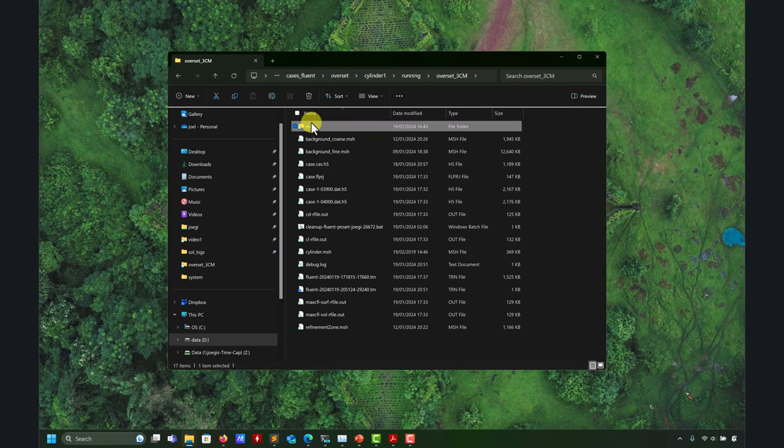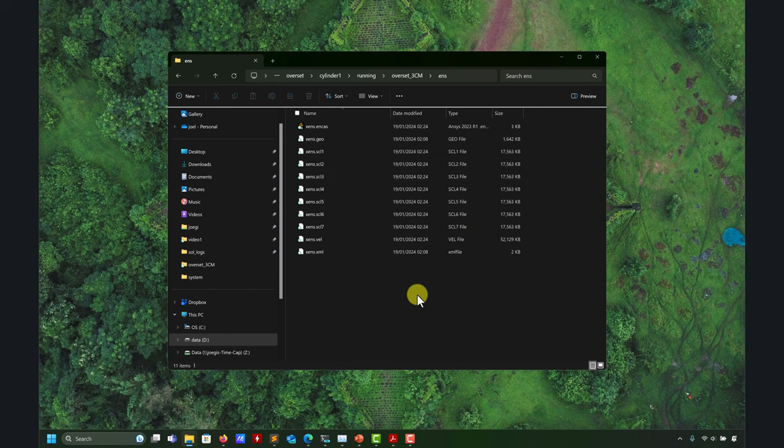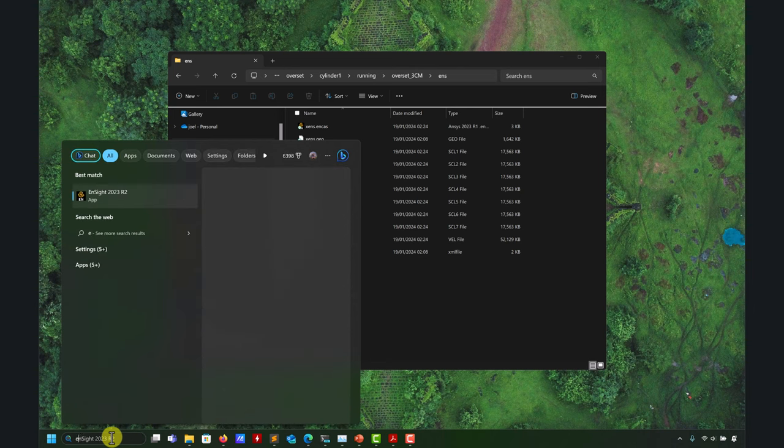So here I already have everything. So it's going to save this file. This is the file that you need to open in Ensight. In Paraview, OpenFOAM, they save it with the format case, which is the same format, okay? So pretty much you will have the same file, something similar. You can open the OpenFOAM case, you can open the Fluent case with Ensight. There is no problem. So let's launch Ensight.